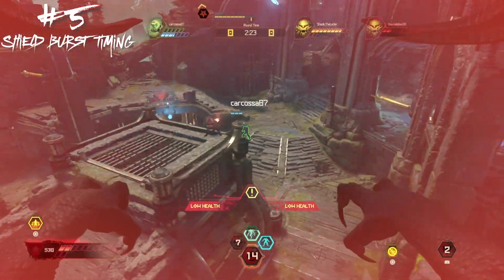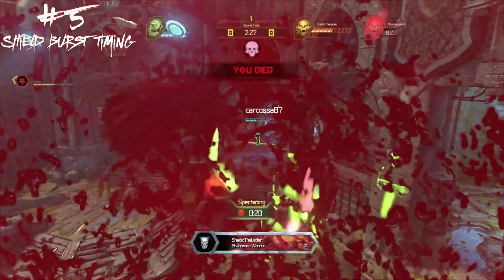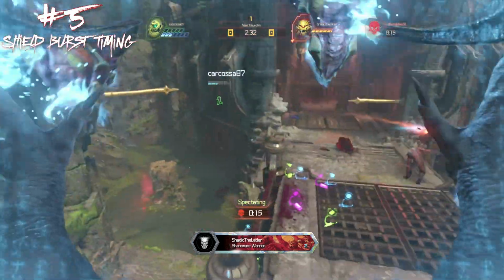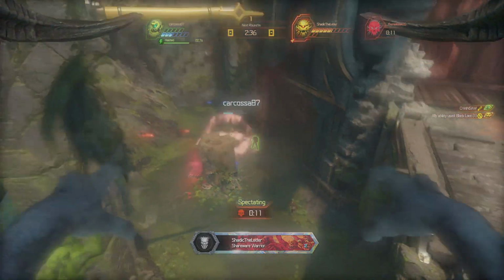So you'll see in this clip I pop the shield and the moment that I fire, it's gone and I get hit by the rocket. There's absolutely no delay that's in your favor, so the moment you shoot the shield, it's absolutely gone.